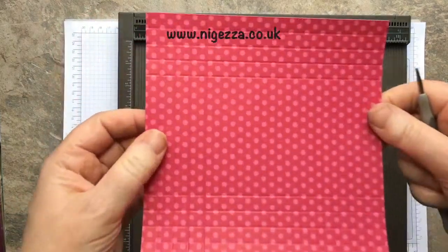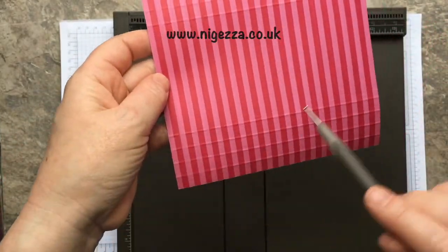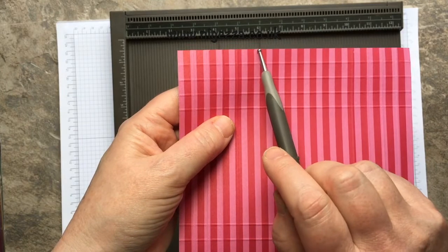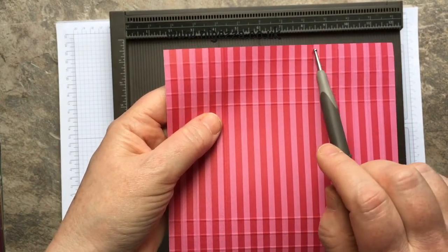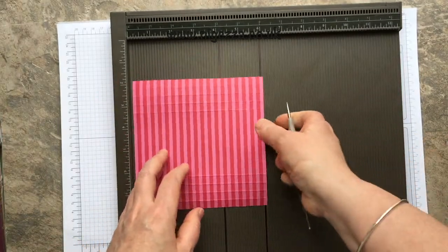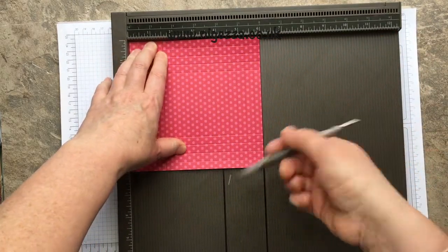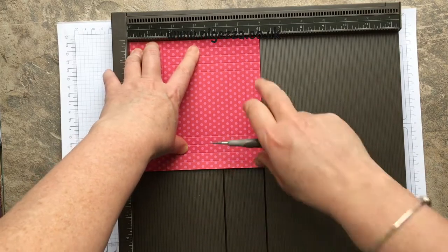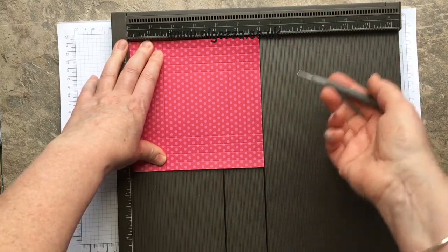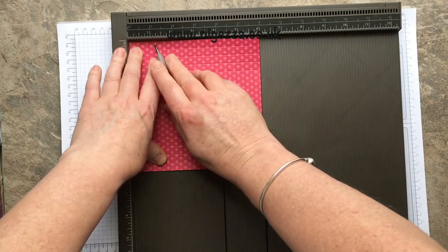Okay, so you've got those grid lines on all 4 sides, and then what you need to do on 2 opposite sides, you're going to do a little score down to the second score line on each side, and you're going to make it the 3/8 of an inch distance, and these are the important measurements, and this is how you can resize this to any size that you want. And you don't just have to do square ones, you can do rectangle ones, but these score lines have to be the same on each of the sides that you do it. So you just go the same distance you did there.